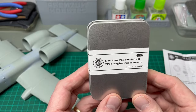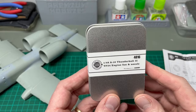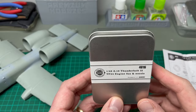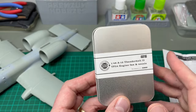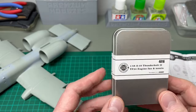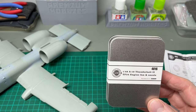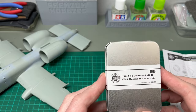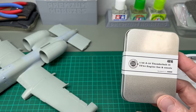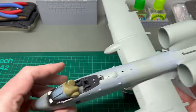This was just the one that seemed simple for me to get hold of — I simply ordered it from Hannants, which is great. I am pleased with it and would certainly look again at what they do. I think they're a progressive company producing some very nice parts. I thought you'd like to see this just before I glue it all together, so you can see what it looks like. I've also included some photographs with this video so you can see the parts in a little more detail.